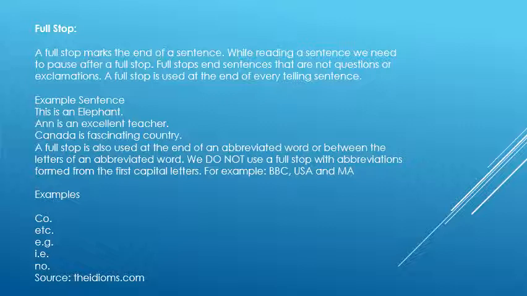For example, BBC, USA and MA. We do not put a full stop in abbreviations that are formed with capital letters. But we put a full stop in these where there is only a first capital letter: Co., etc., e.g., i.e., No. So in these abbreviations we use a full stop.